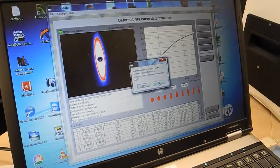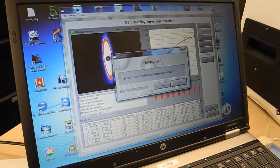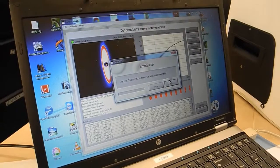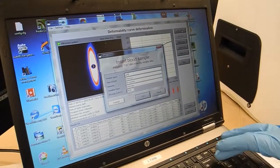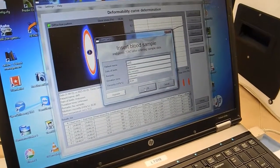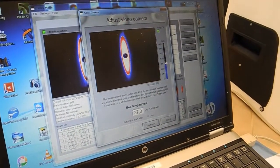I don't want to print the report, and if we want to rerun the sample, simply close it and enter again the patient name, and we can run it a second time.